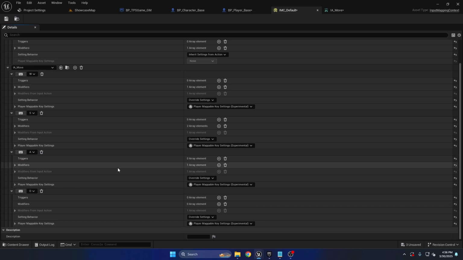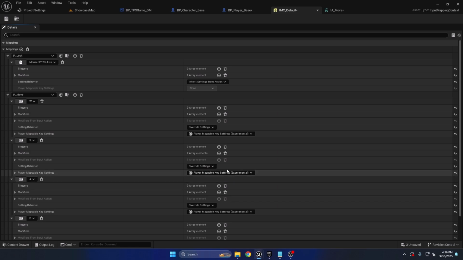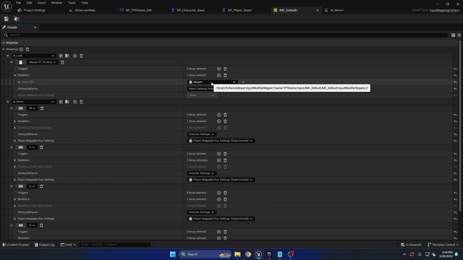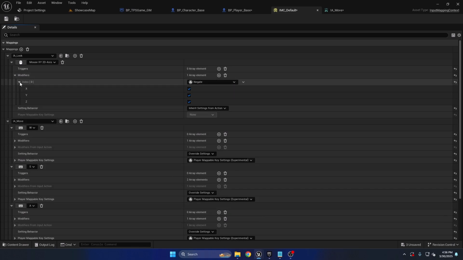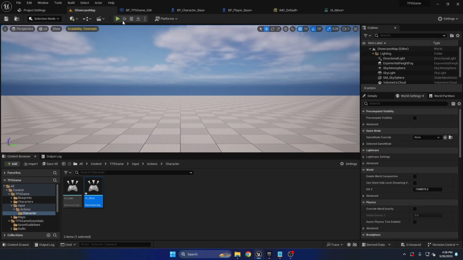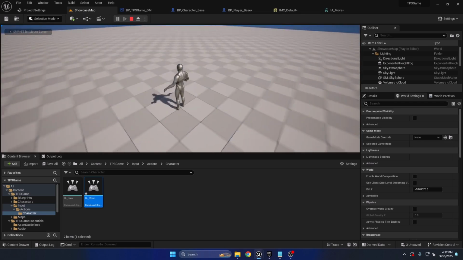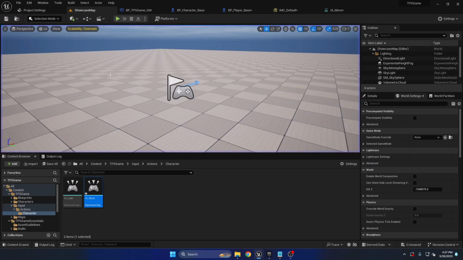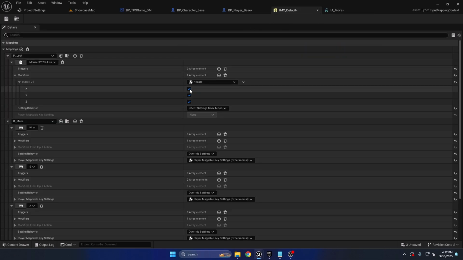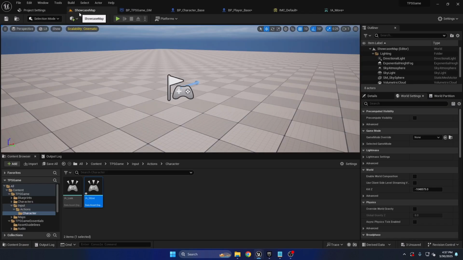And I just remembered, since we came across this negate thing, inside this IA look input action, we added this negate feature as well. So here I have added both X, Y, Z to be negated. So you can see whenever I move my mouse in the roll direction, it negates. But let's try to disable these two, and it only applies for the Y direction.